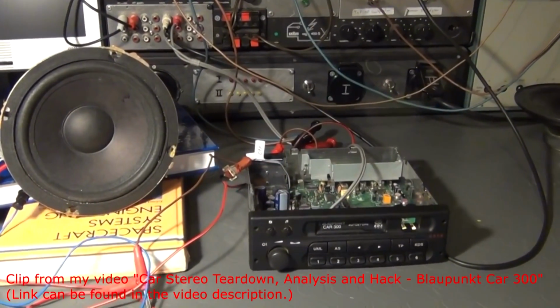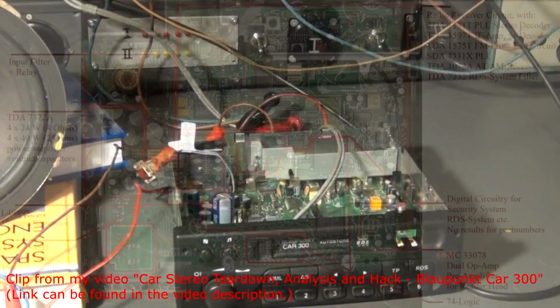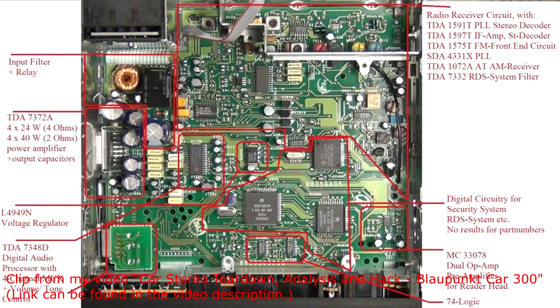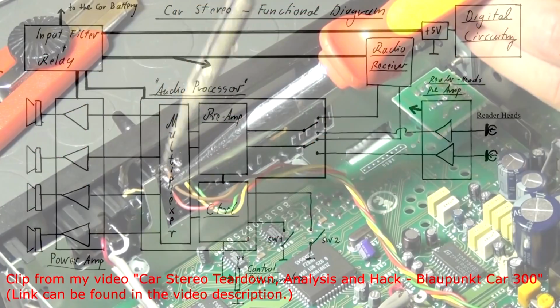Hello! Last year I made a video in which I demonstrated how a car stereo system works. I made a teardown, took a closer look at the overall principle of operation, and hacked the system in order to connect MP3 players or smartphones to it.